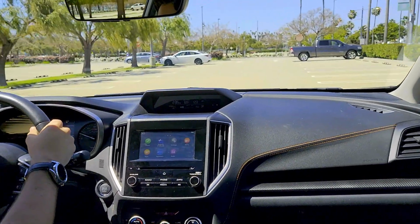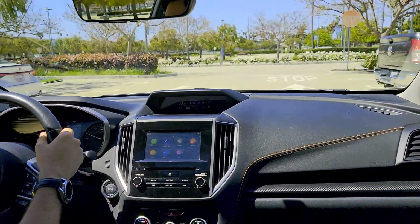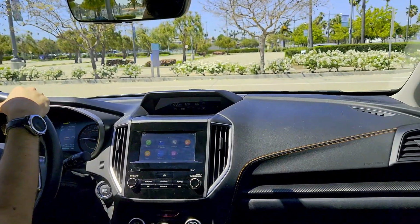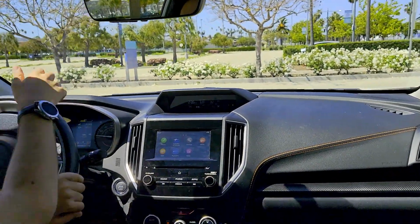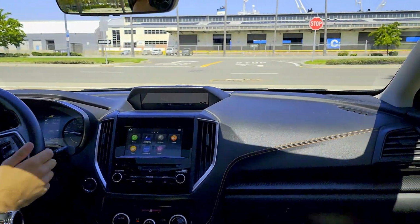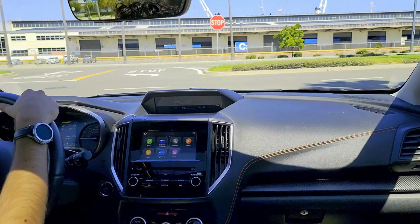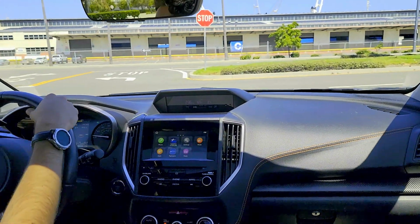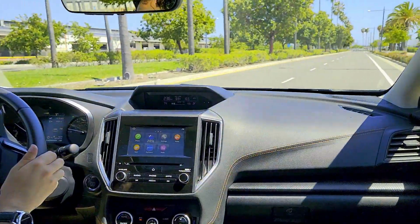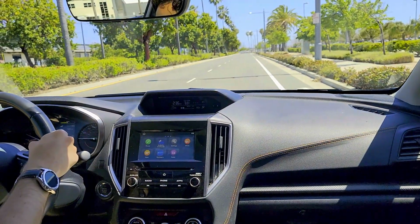So, the Crosstrek is currently sitting at 42,000 miles, and my mom bought this car just a couple months ago. She bought it on Super Bowl Sunday with about 39,000 miles on it. So the car has had about 2,500 to 3,000 miles put on it since we got it, and it's been taken quite a lot of places already, and has already gotten dirty a few times. But after 40,000 miles in 4 years, let's see how the engine's held up.